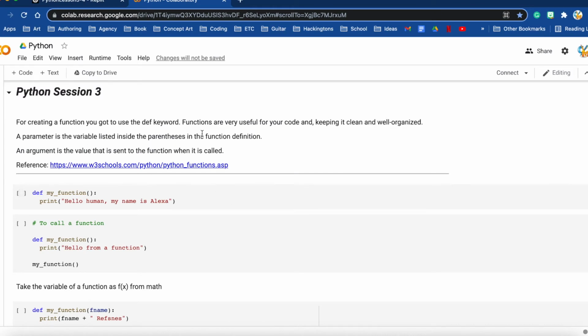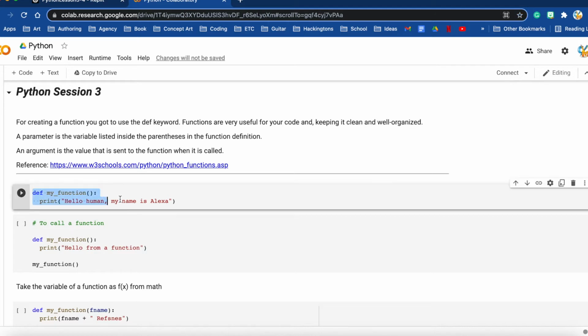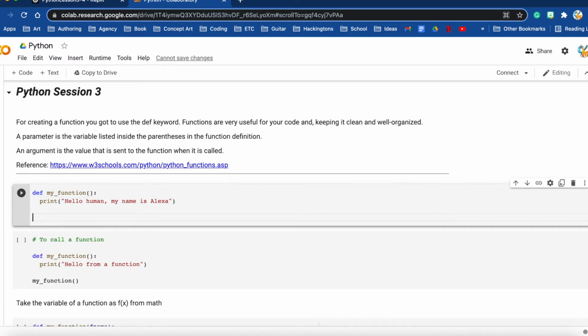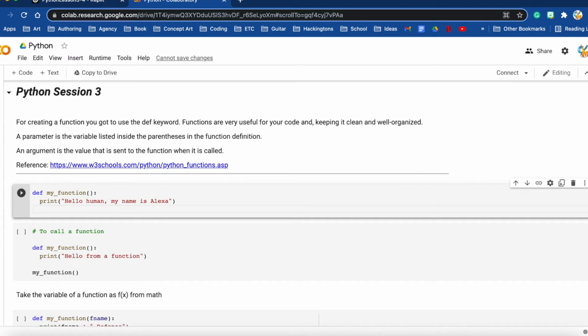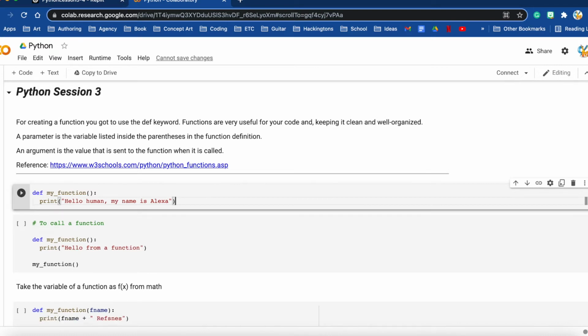So Python session 3. We have the define keyword, and this is pretty much what we'll be going over. This def is essentially a short way of saying define. Some programmer somewhere, when they were writing Python, decided that they wanted to shorten it down to def, and that's why it's highlighted in blue instead of define. I can't tell you why they decided that way. There are some methods out there that are shortened down, some that aren't. Some methods I feel like should be shortened down but aren't. But that's just how it is.